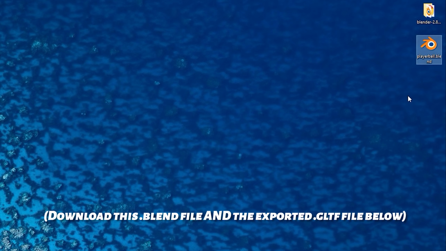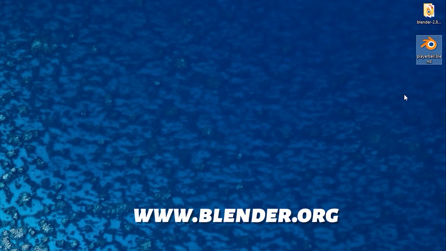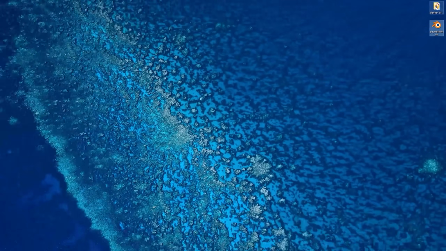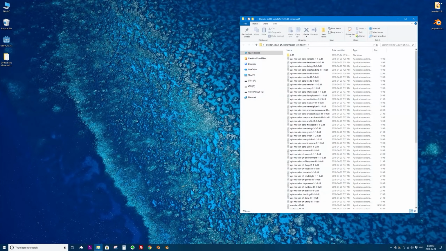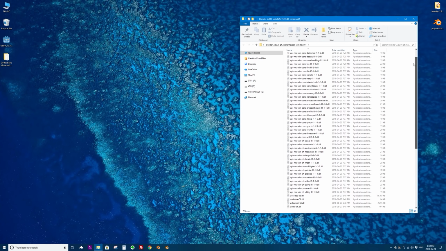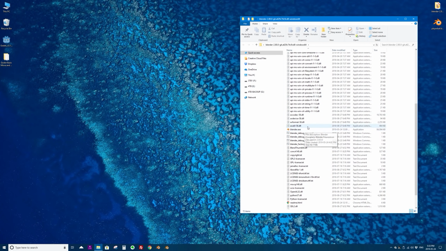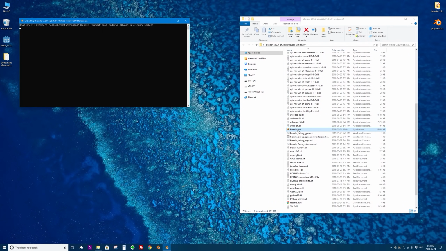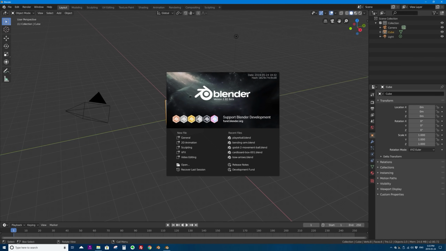If you're in the future, July 2019 or later, if you go to blender.org, you can get, most likely by that time, July 2019, Blender 2.8 will be a stable release. And so that will be the new version of Blender. Up until now though, it's just in beta. So on my desktop here I have the portable beta version of Blender 2.8. So I'm going to go ahead and open it up. And if you have not seen 2.8, this is what it looks like.